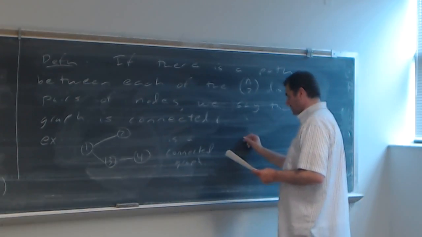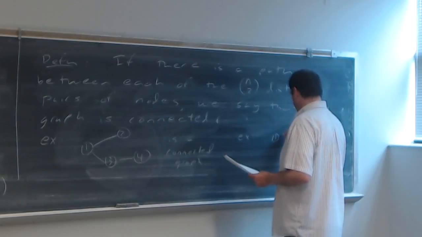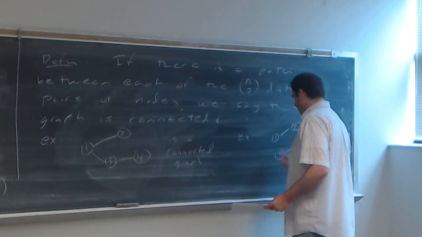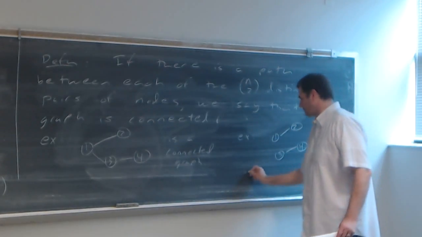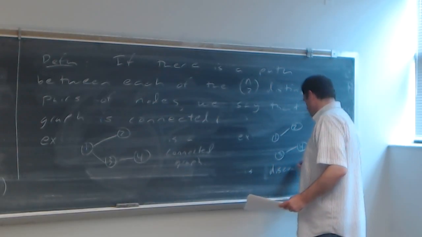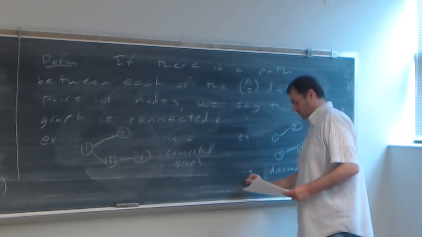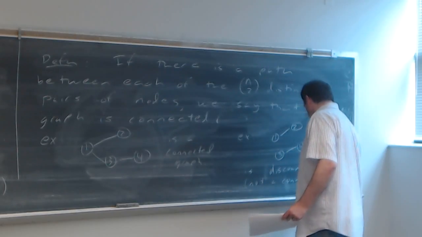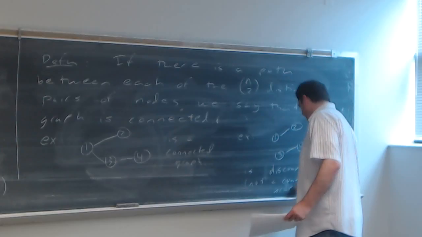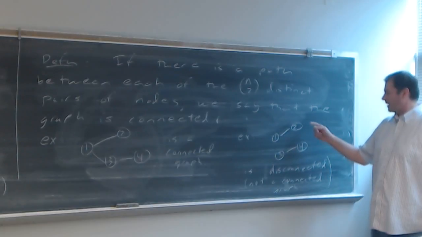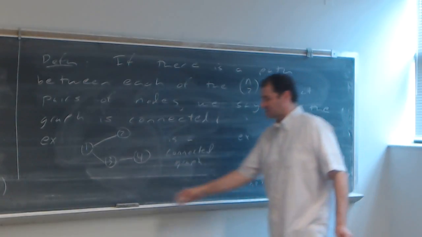Okay. Here's another example. If I just have 1, 2, 3, 4 right here, that's my graph. This is disconnected. That is not a connected graph. Again, that's easy to see. There are 4 nodes here as well, and if you take the pairing 2 to 4, there isn't a path that connects 2 to 4. No path exists between 2 and 4.